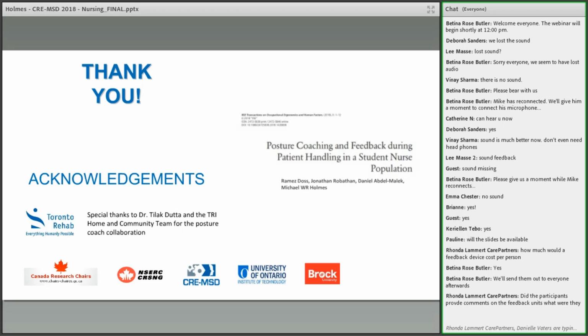I'm sure Mike has other comments from his. Yeah, we definitely noticed the problems that Tilak just mentioned. We got around some of those a little bit. If you notice some of my pictures, there was some redesigning of the harness and lots of tape used to make sure that the accelerometers were rigidly held in place. And with some due diligence, we did improve how accurately they were providing the feedback in terms of the threshold that we set.